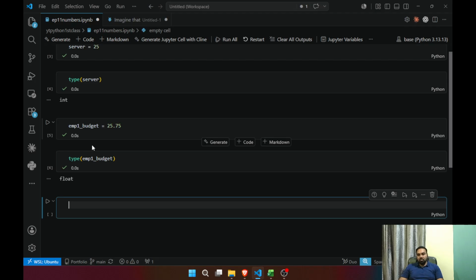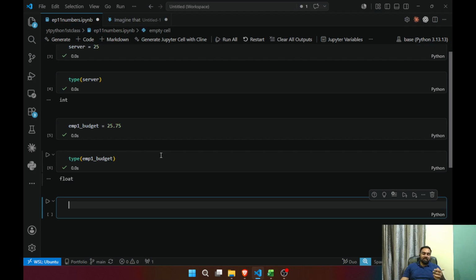See how Python automatically determines the type using the type function. In Python we don't need to explicitly declare the type of the variable we are assigning.